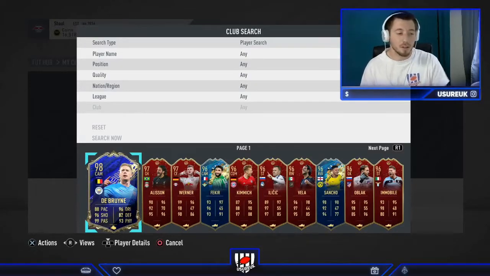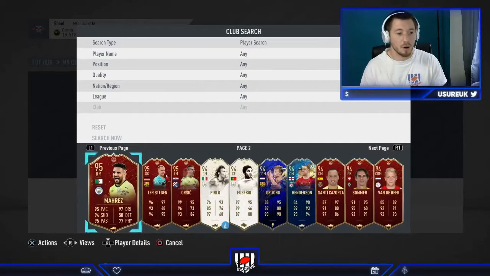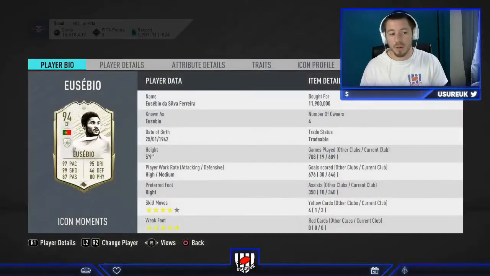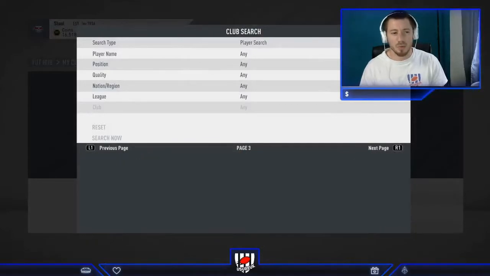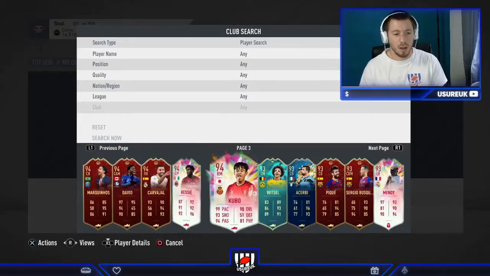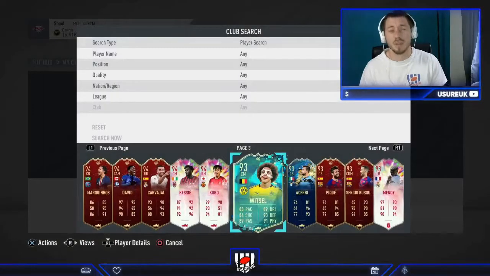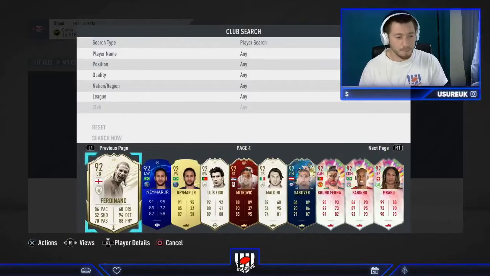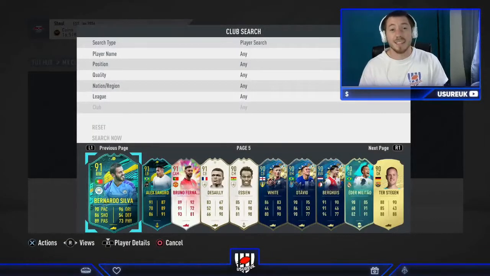This is my team, a lot of untradables here, as you can see, from weekend league rewards or guaranteed packs through the Team of the Season promo. Eusebio is tradable; I bought him for 11.9 million coins and he has played 689 matches. We'll just quickly go through what's in my club, a little club tour. Some objective cards, an SBC, which we'll talk about a bit later, why I regret doing that and why that is a problem. And Ferdinand's tradable as well, the rest of which are untradable cards. I paid 1.06 million for Ferdinand, and he's worth about 1.2 million now. So there is the club.